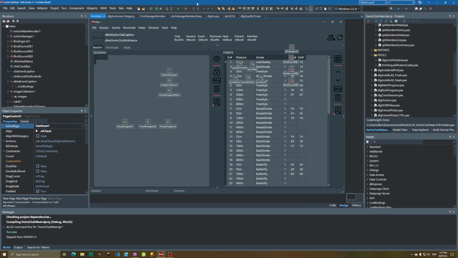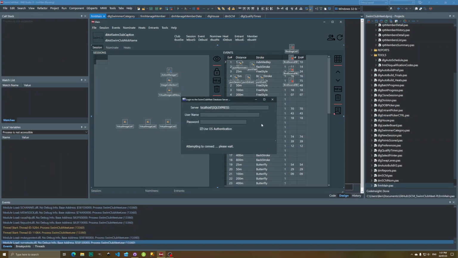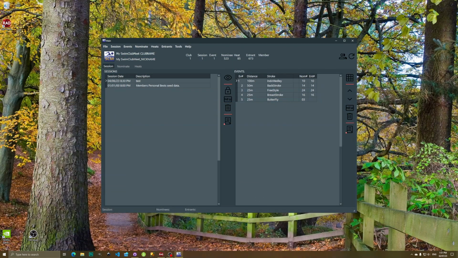Hi there, I'm back. I've done lots of changes and I've got a list of all these changes. It's not complete, but I thought I'd show you just so you know where I've been going and what I've been up to. We'll just run the app. I'll clear up the back there so you can see stuff better.